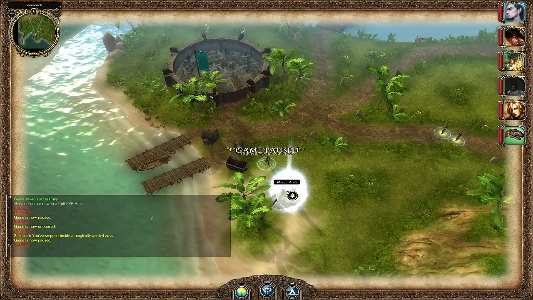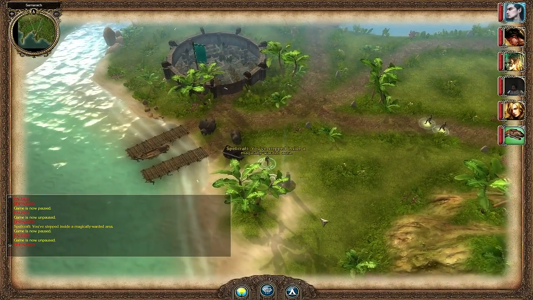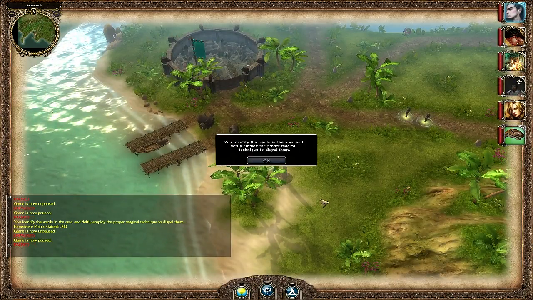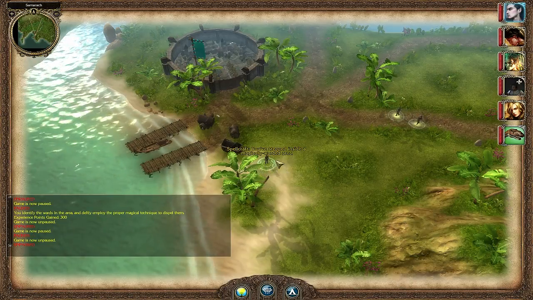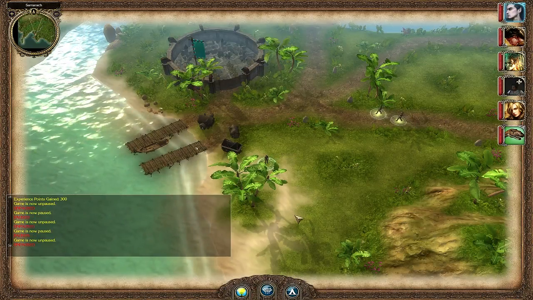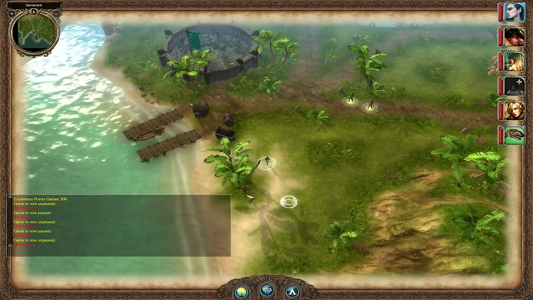What's that? Magic area. Spellcraft. You step inside a magical warded area. You identify the wards in the area and deftly employ the proper magical technique to dispel them. Okay. We got 300 experience points out of it, but that's it.